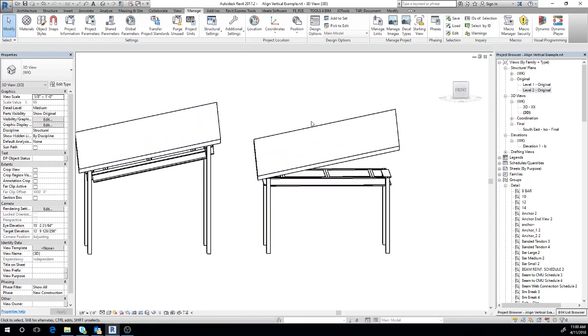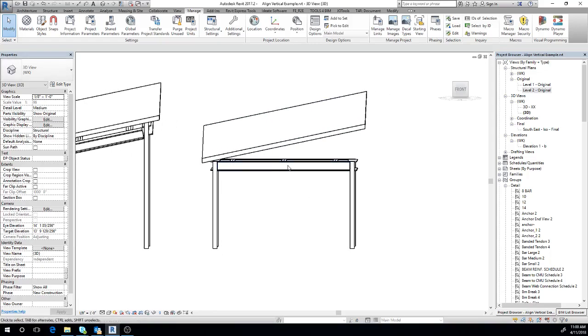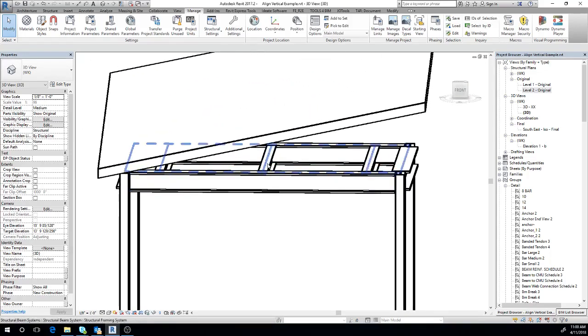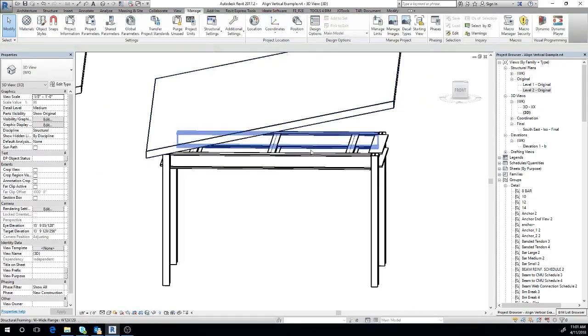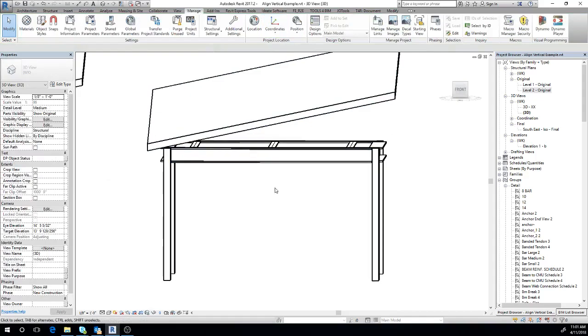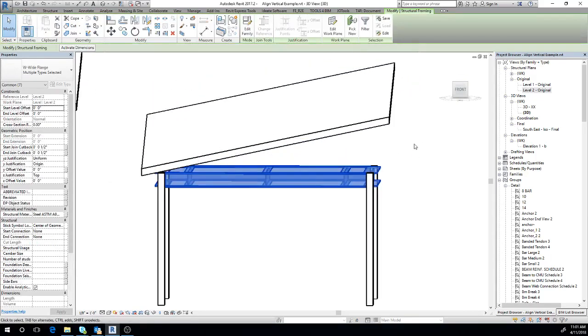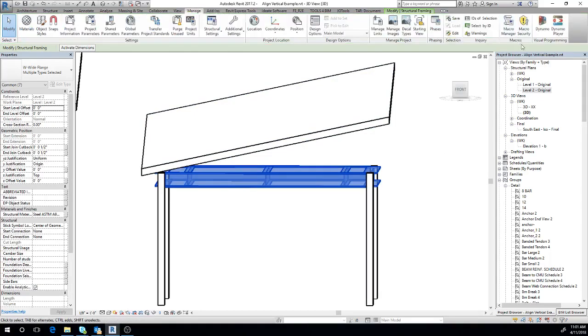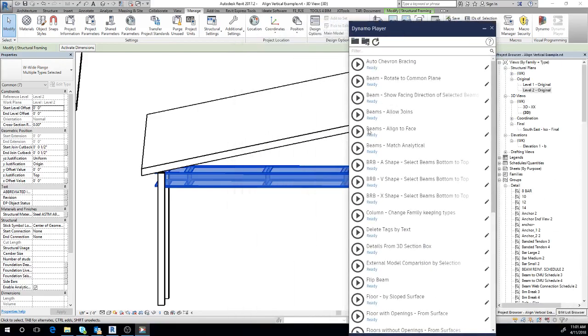And then the last option is just using our align beams vertical script. So for these, I'm not positive about this, but I prefer to remove the beam system beforehand. And then we'll just go ahead, select our beams, go into our Dynamo player, and it's called beams align to face.